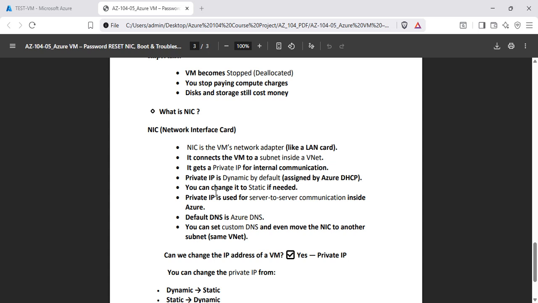In some scenarios we want a hybrid connection, like we have our on-premises server and we want to connect it with the Azure cloud. So how would we do that? We need certain things like DNS and VPN. Of course those lectures are going to come in upcoming lectures. So for now, let's understand how you can assign your server a static IP, how you can update your DNS, and how you can provide a custom DNS. Okay.